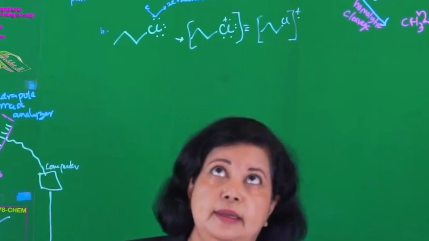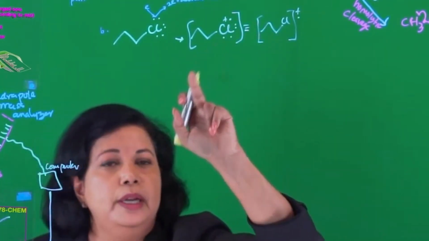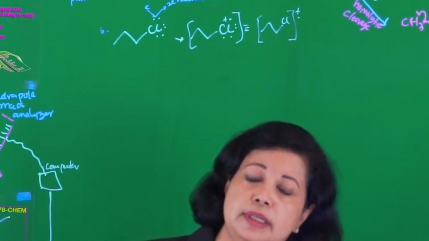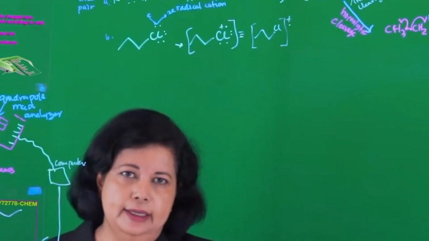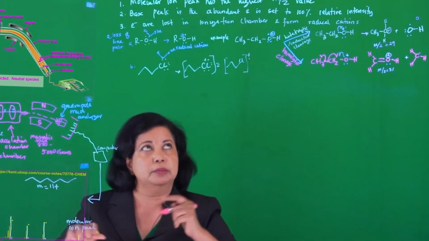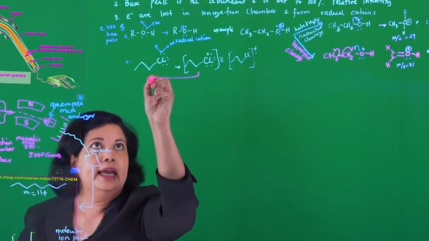It's the exact same thing. We're just showing you where exactly it is. This is better for drawing mechanisms. So let's look at what are the possibilities for this radical cation right here. What can we do with it? Let's look at two possibilities, just like here, heterolytic and homolytic. Let's look at this one.